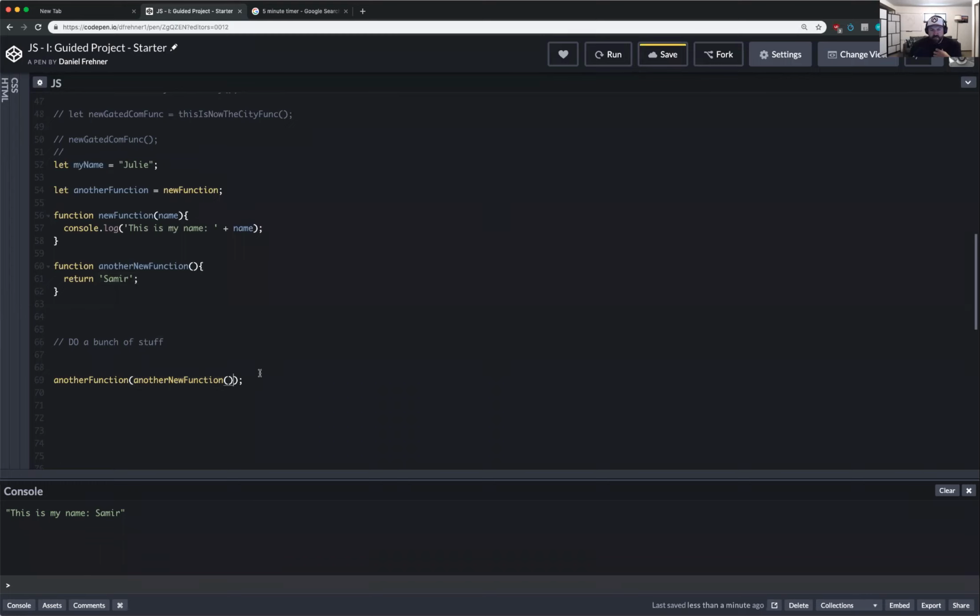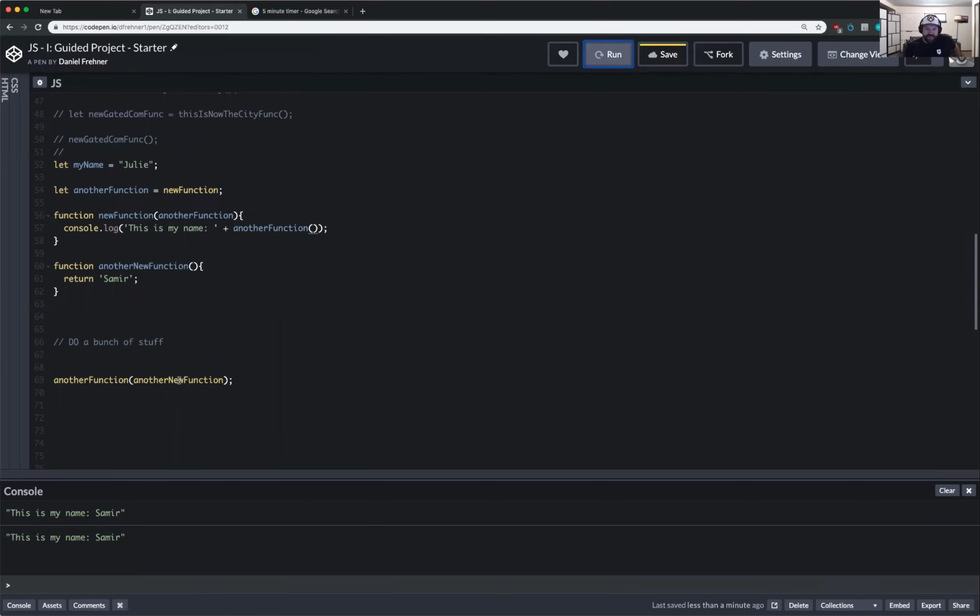But if I don't call that function, then I pass the entire function definition in, and then I can call it whenever I want. Okay, I'll run that, and we should get the same thing.